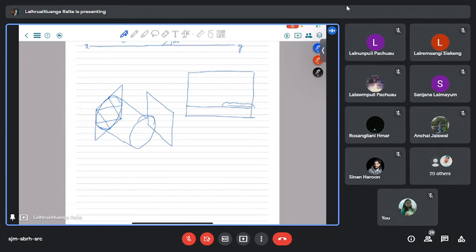Is it clear? Yes, sir. All right. Majority of you were letting it stand. It means that the base is resting on the horizontal plane or it's floating above, whatever the case may be. When it says the generator is resting on the horizontal plane, then it should be done like that. Any more questions?